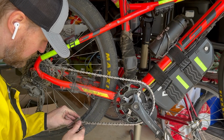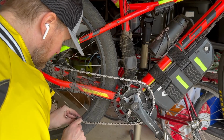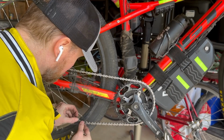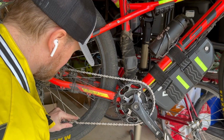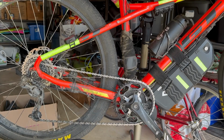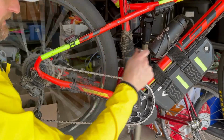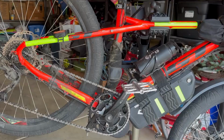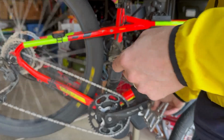So now let's take the end of this and snap it off. There we go, that feels really nice. So hopefully now with the brand new chain, this will play a lot nicer with the new chain ring. We'll try to run this in a little bit, get the chain oiled, take it for a spin. All right, got the new chain on. Everything's running nice and smooth.